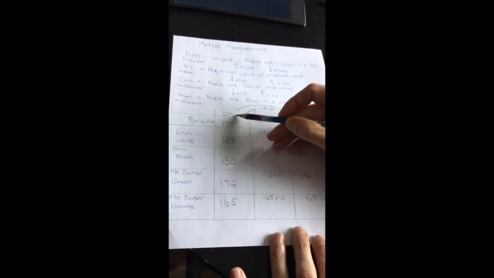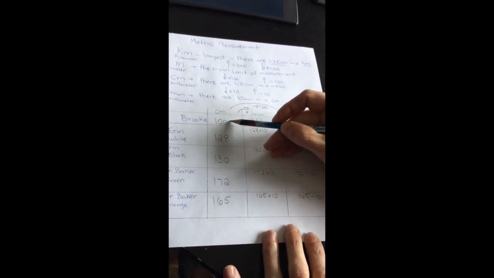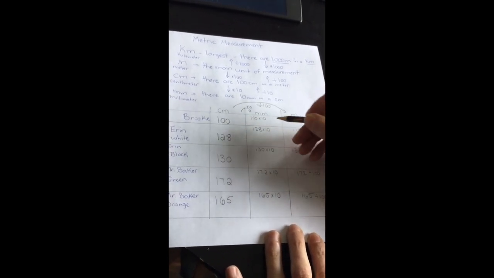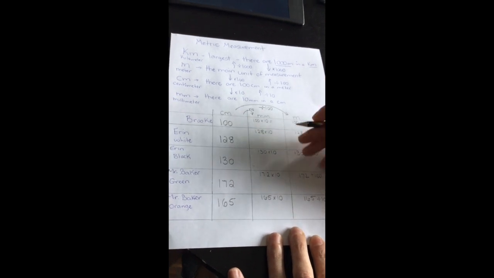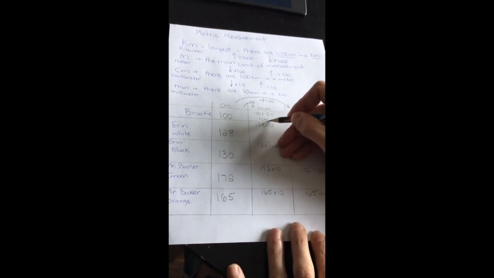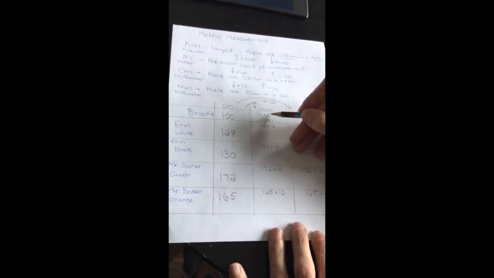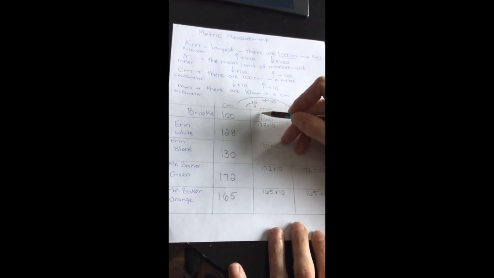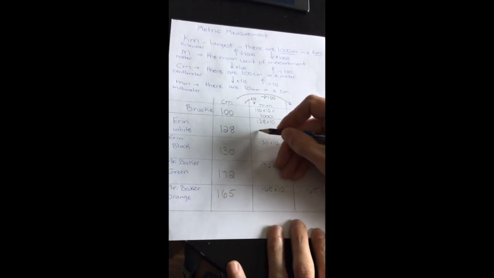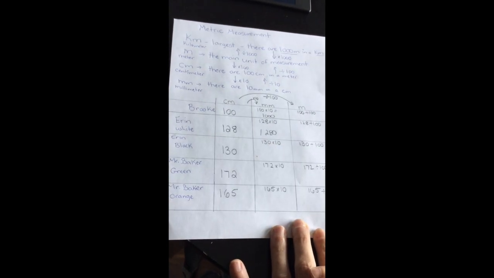So remember, centimeters turning into millimeters, we're going to multiply by 10 because every one of these centimeters has 10 millimeters. So 100 times 10. It's like adding just a 0 to our number. So 100 centimeters is 1,000 millimeters. So I've multiplied by 10, just like you remember 5 times 10 is 50. It's like 5 with a 0. 100 times 10 is 1,000. So same trick down here. 128 times 10 would be 1,280.